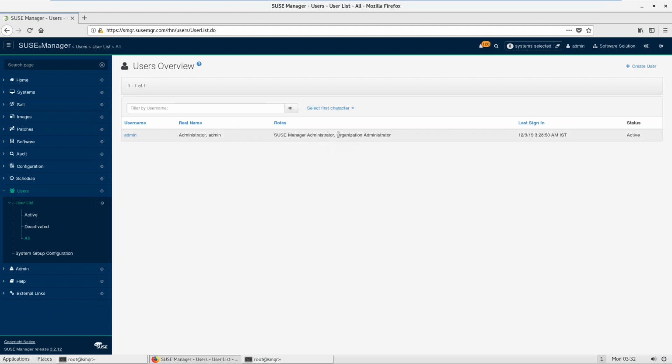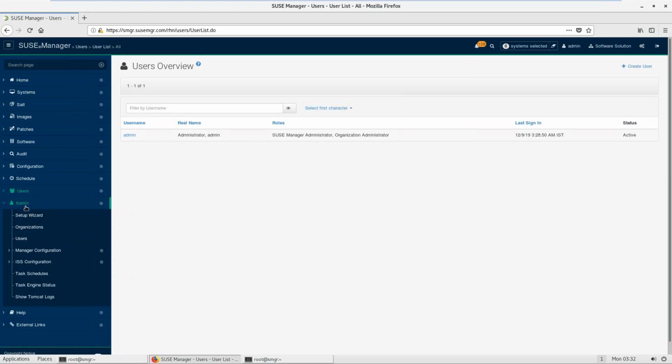So the first user of the SUSE manager machine, when I was configuring, has these two accesses. Organization means he has full privilege of a certain organization. SUSE manager admin means he has all access of all organizations. So it's more like a root kind of thing, a person who has all access of the whole SUSE manager, right? He can go to someone in any organization, take some decision, etc., like that.